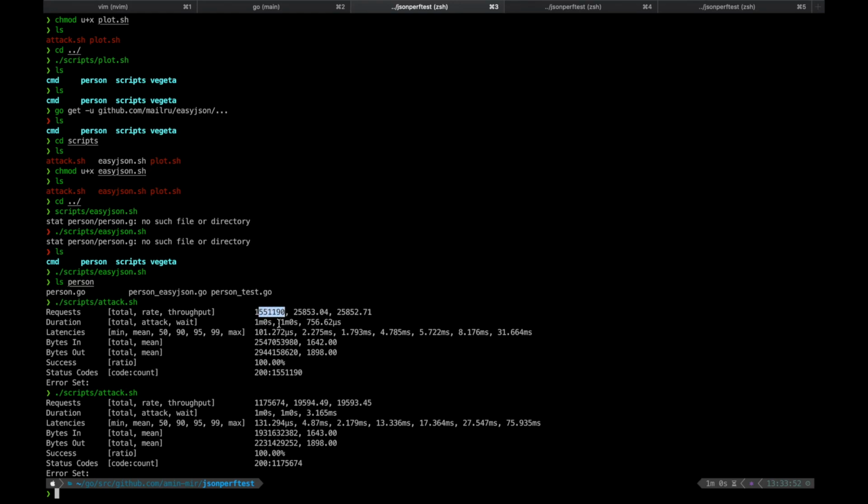You can now see that the throughput of the server with easyjson is 25k requests per second, whereas the server which uses the JSON package from the standard library has a throughput of 19k requests per second. There's also a huge difference in P99 latency. easyjson is almost 3 times faster.